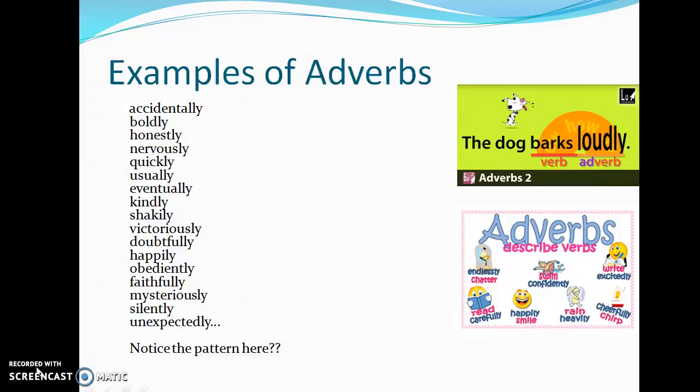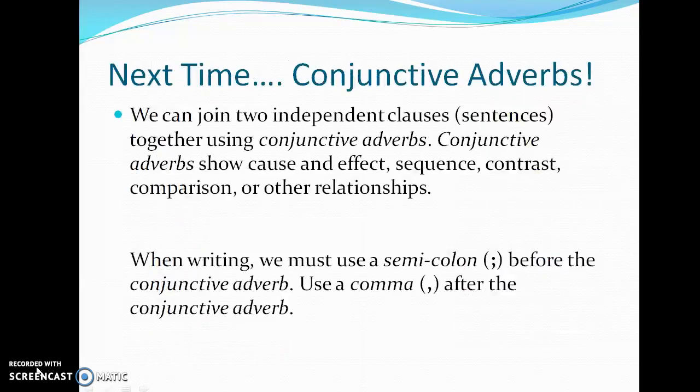Most of these words were just singular words until we made them into adverbs. Accident became an adverb, accidentally. Bold became an adverb, became boldly. So that is what we are trying to get familiar with this lesson, is that the modifications of the words with ly. For example, the dog barks loudly. Barks would be the verb, loudly would be the adverb.